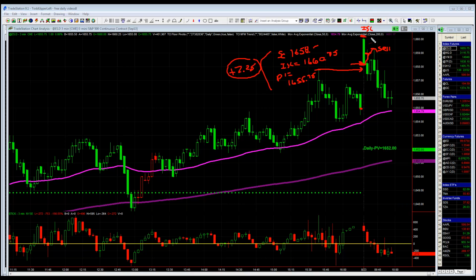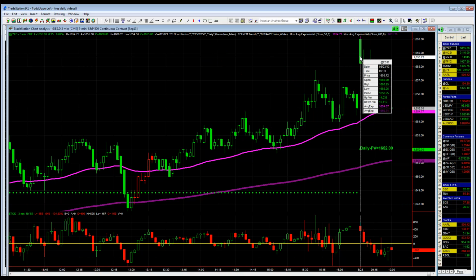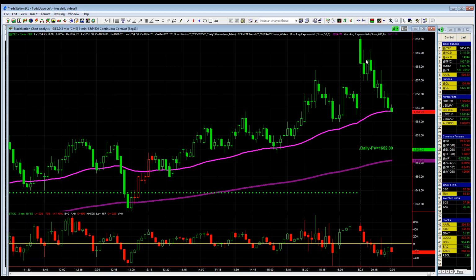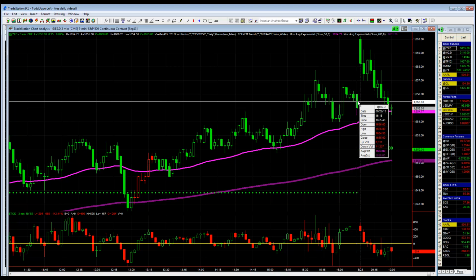Just remember, you never, ever want to stop yourself out at halves or round numbers. I've told you this a million times. So again, look, the high of that bar was 1660 and a quarter. 1 tick above that high is 1660 and a half. So I went to a 3/4. So that was that trade. Not bad. The market filled the gap. Now remember, market opened up at 1660. The market closed at 1655.